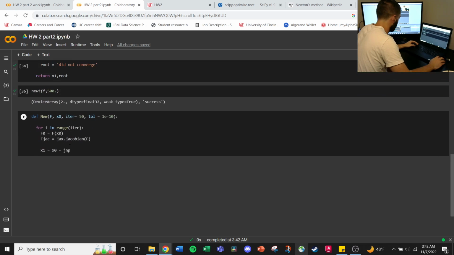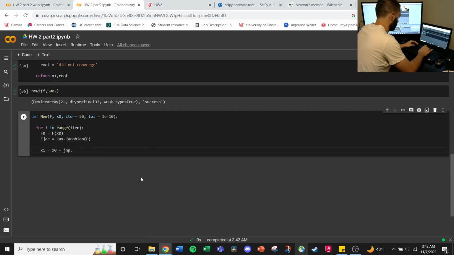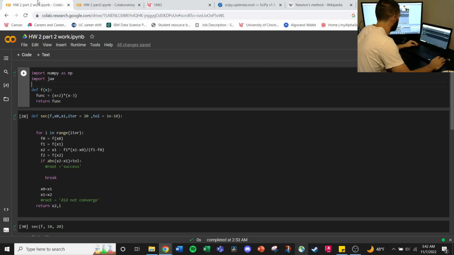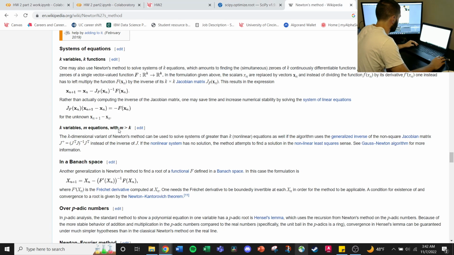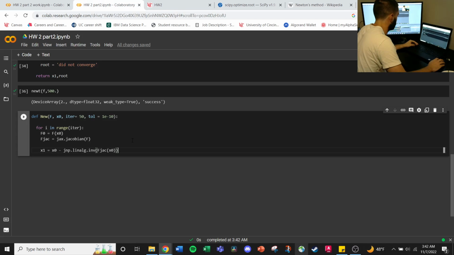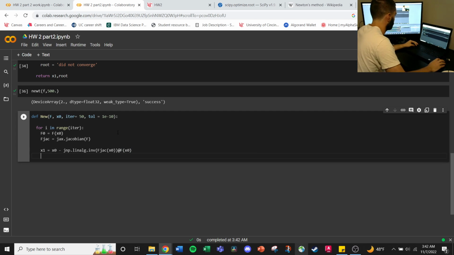Alright, so that'll help. So jnp.linalg.inv of f jack at x of 0, our initial guess. And then we want to do matrix multiplication with our f of 0, so use the at symbol times f at x of 0. And then we're good there.